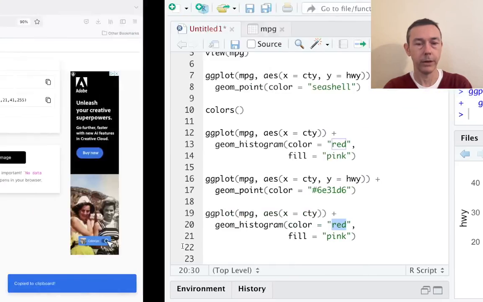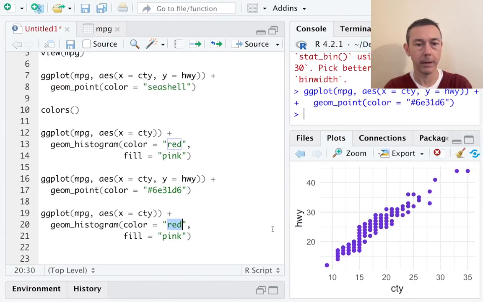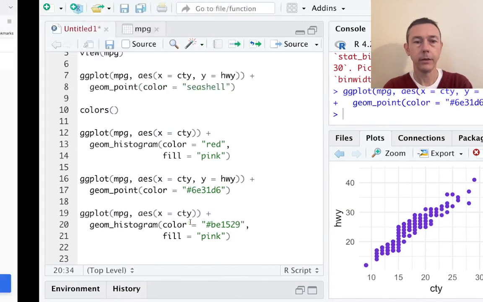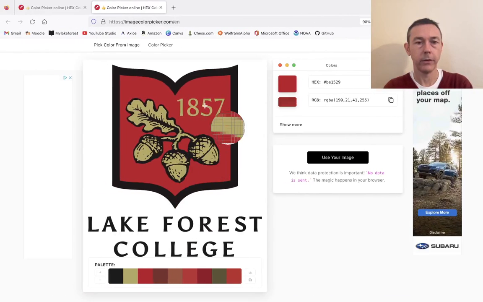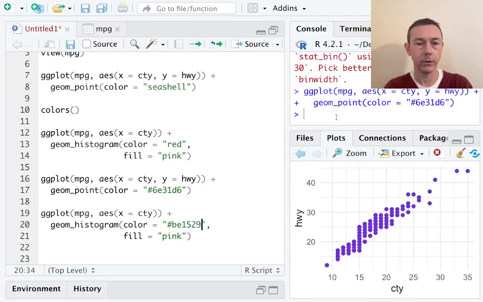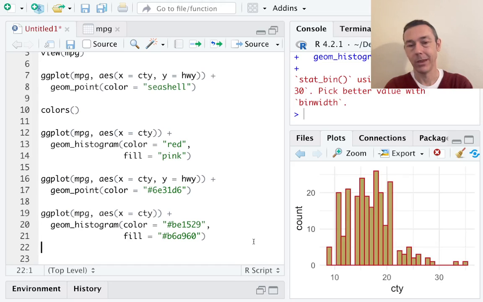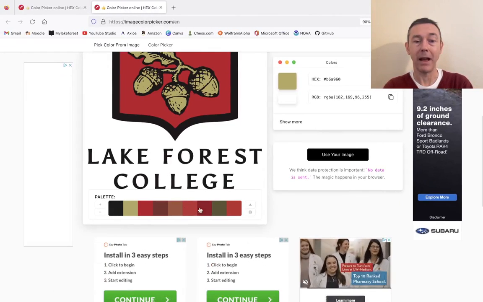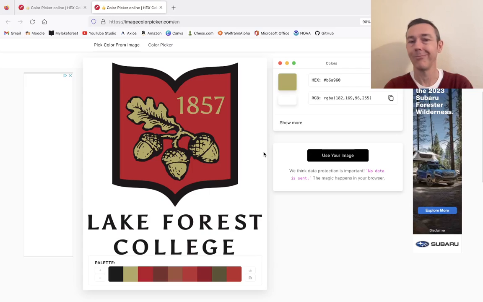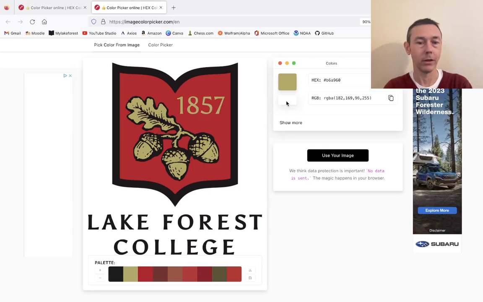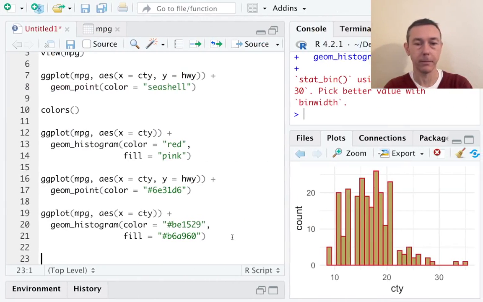Oops, it fell off my clipboard, so I've got to go back and grab it again. And then let's make the fill this sort of goldish color. This is not going to be the best graphic design choice for this histogram, but I will live with that. Okay, there it is in my school colors. Notice that it does suggest an entire palette for you here. So if you need multiple colors, you're able to get more colors than just the couple. Colors that may potentially work reasonably well together.